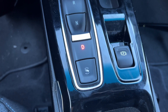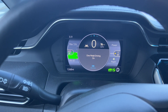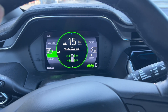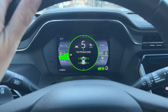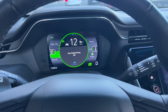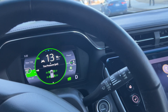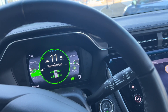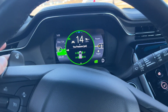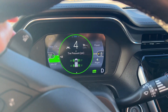You can either have it on or off. Right now I've got it off — it'll actually tell you that you've got it off. I'll turn it back on and it shows that it's on. You also have a paddle regen. Okay, I'm just going to ease off the pedal and come to a complete stop. Now with it off, you can feel less drag — it's pretty interesting. I've got my foot off the accelerator and I'm coasting, just like your regular old car. With it off, I can hit the paddle to do a regen, and it'll actually give you that little symbol and show that it's active.